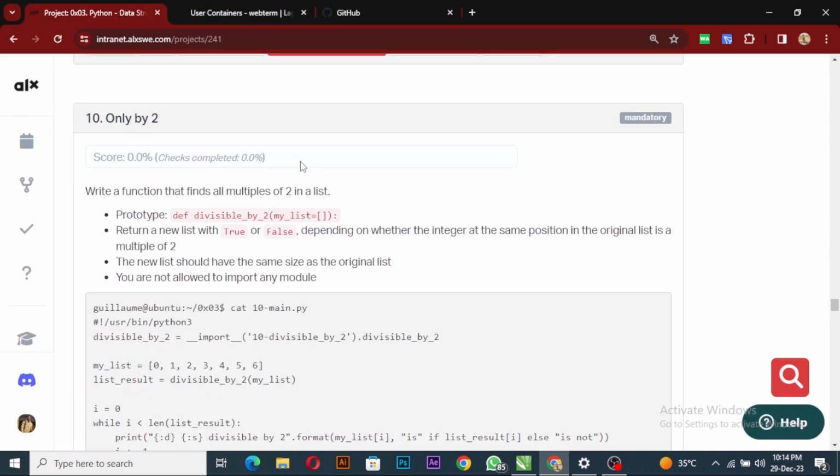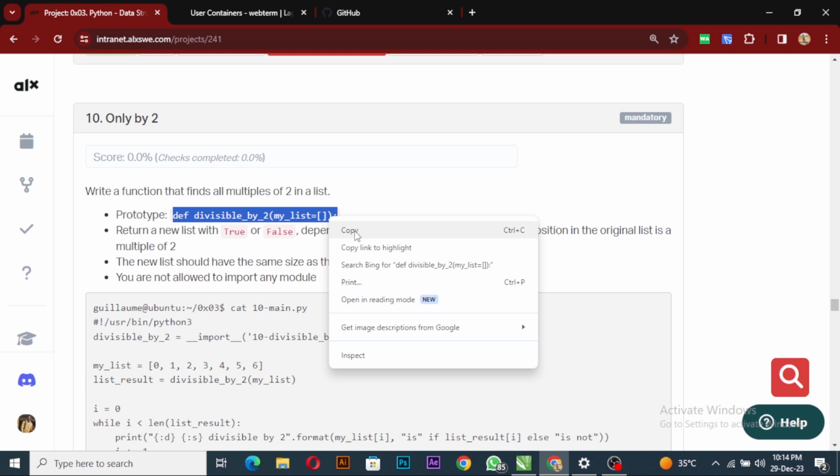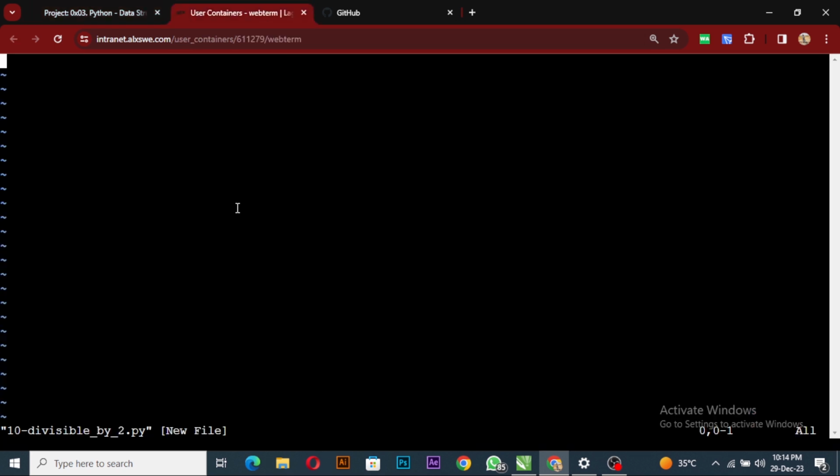So page up and copy it. We'll do that, and then we'll write our shebang line, which is the user binary Python 3. Okay, and then we'll paste this.